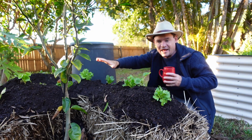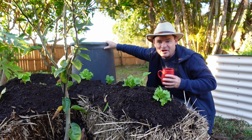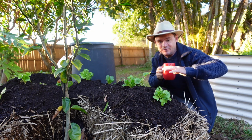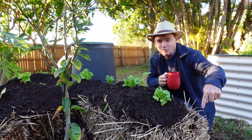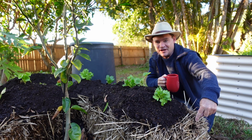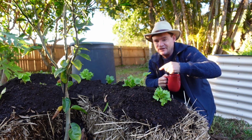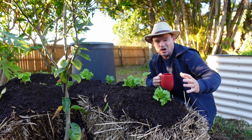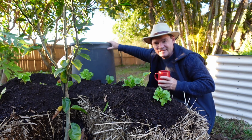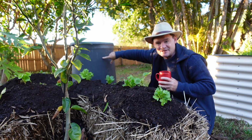I'll be able to plant tomatoes in here and cover over this baby because it's going to get a bit hot in the summer. But this whole area, you'd think that I'm growing above the ground. There's a lot more to it. There's a lot of tilling and things going on underneath with the earthworms under here. They're going to be tilling the next couple of feet and moving all through here and just making this place alive. This will get better and better all the time, this garden here. And this little bad boy, it's making me some money at the same time.